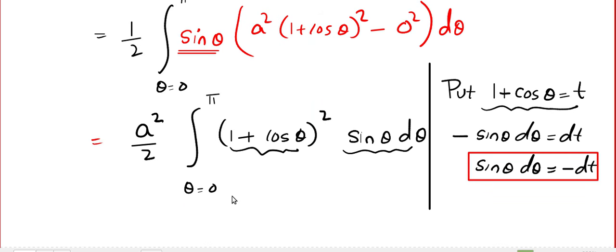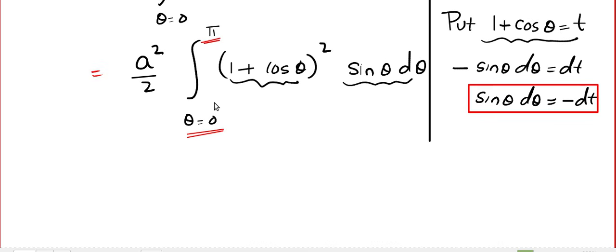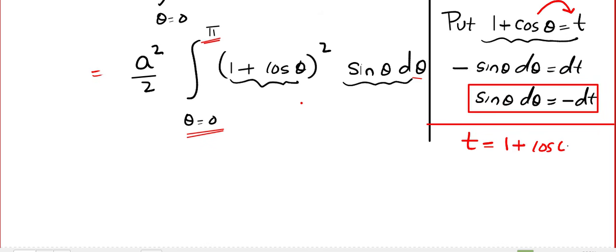Now, one more very important thing which I've seen many students forget in the exam. Look at this. The given limit belongs to theta. It doesn't belong to t. We are transforming everything into a new variable, namely t. I'm going to write the transformation once more. t equal to 1 plus cos theta. Now I'm going to check. If theta is equal to 0, then t will be 1 plus cos 0. That is going to be 2.